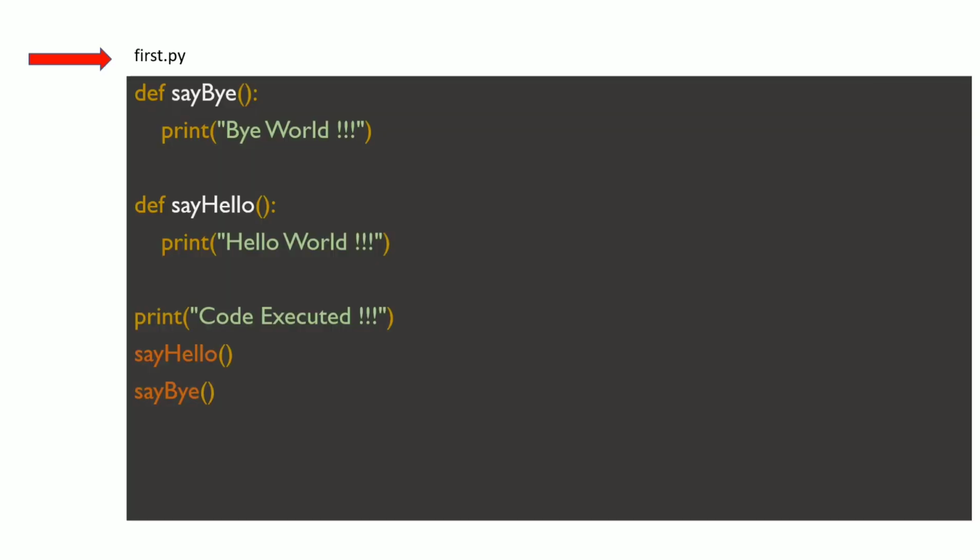When Python starts executing the file, it will search for the executable command from the file. So as you see here, print is an executable command which prints the given string. Next, it will call the method say hello and it will go into that function. As you see here, def is a keyword to define a method in Python. So it will perform whatever is written in that function. Here we are just printing another string.